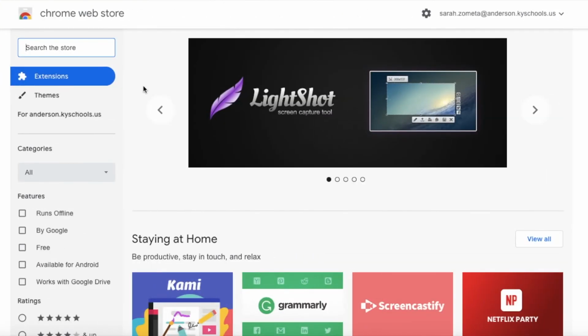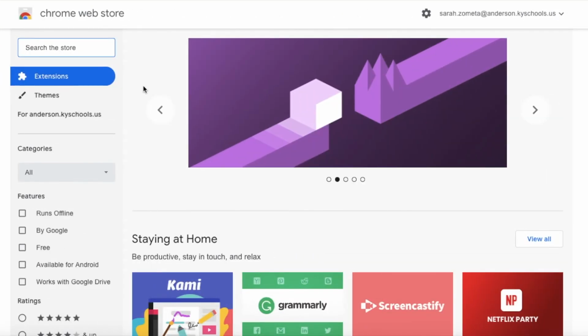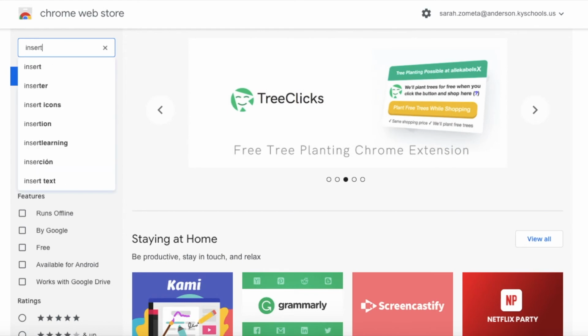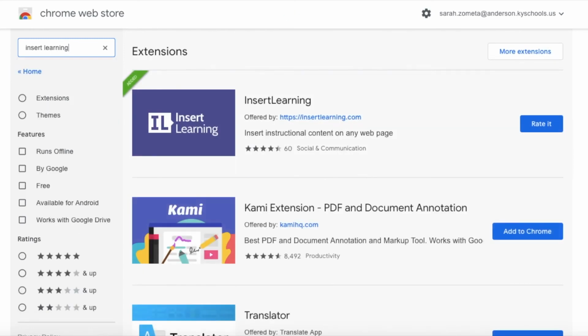A quick rundown of the extensions that you need in order to be successful in this course. So the first extension that I would like you to add to your Google Chrome browser is Insert Learning. So you would go to the Chrome web store, you search for what you need. Right here it is, purple box, IL, Insert Learning. Make sure you click on it. I already have this added to my Chrome browser, so I don't have the button that says Add to Chrome. But notice this one underneath it, it says Add to Chrome. That's what yours should look like, and make sure you click that.